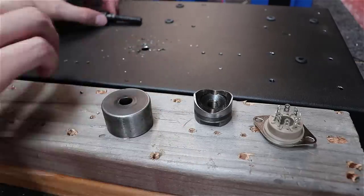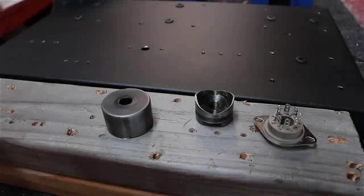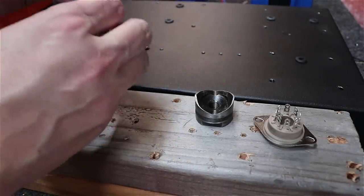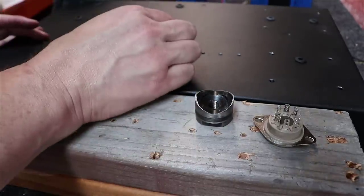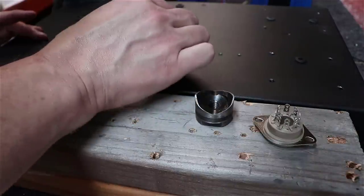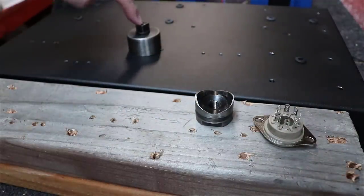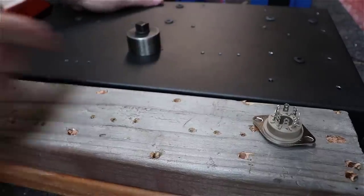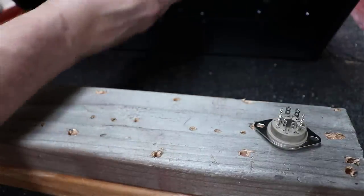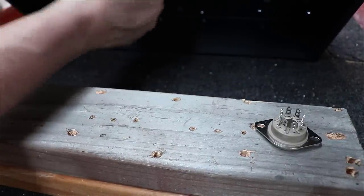And what we'll end up doing is, let me clean this off. Okay, what we'll end up doing here is putting the punch here on the top like this, dropping it straight down through the hole, making sure everything's centered up there the way it should be. That's why where you drill that pilot hole in the middle is very important. You get it off one side or the other, and you're going to end up with a wonky chassis there.